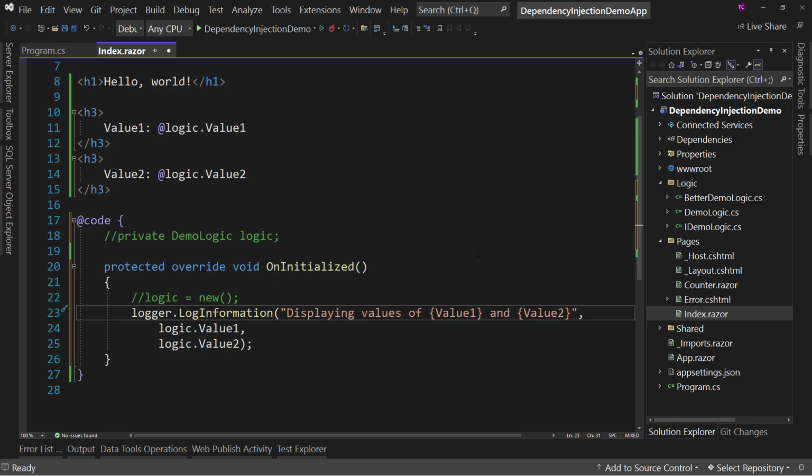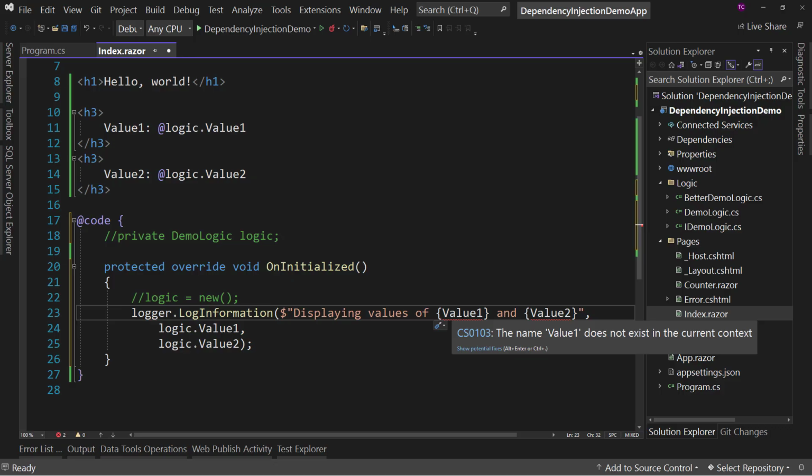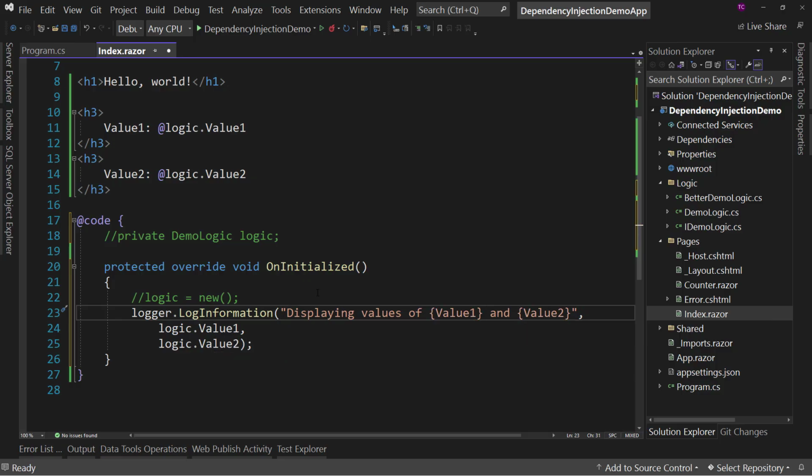So what we've got here is I just have a string, but then I have these curly braces, which normally we put a dollar sign in front, and now that would be an actual value. But notice it's giving me a red squiggly. These values don't exist because they're actually logic.Value1, not just value1. But I've put it in curly braces, and so what happens is that LogInformation, again, LogError, LogCritical, these all work the same way.